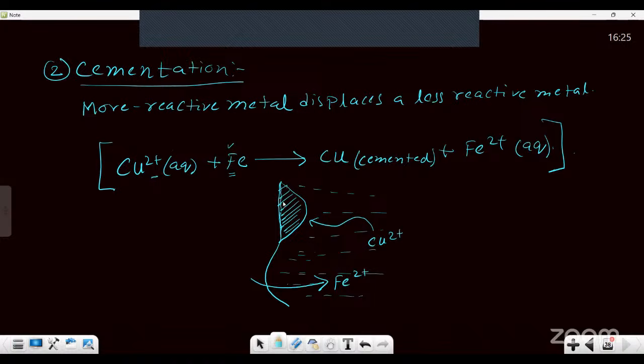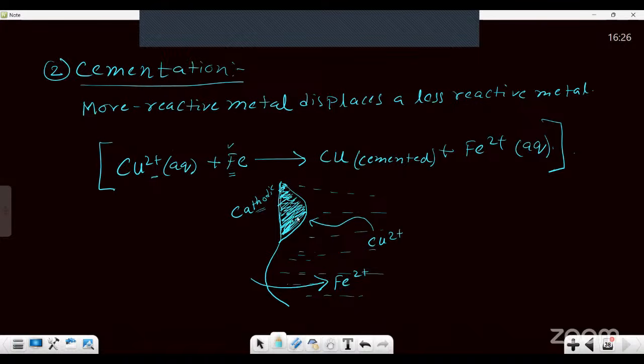So I can say at one side, oxidation is taking place, and on one side, basically, reduction is taking place. So one side is anodic, another side is cathodic. Where reduction is taking place, it is cathodic. So this is my cathodic side, I can say, because here reduction is taking place because Cu2+ is taking electrons and it is just placing itself in here.